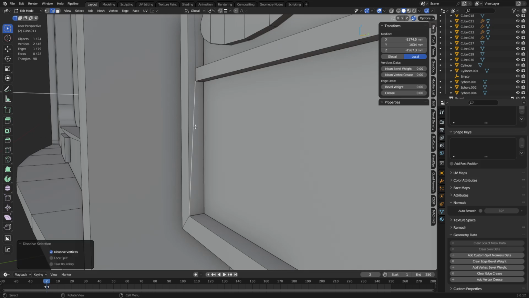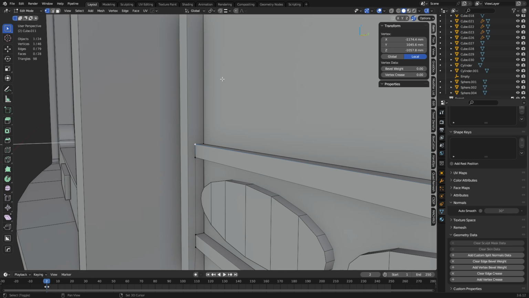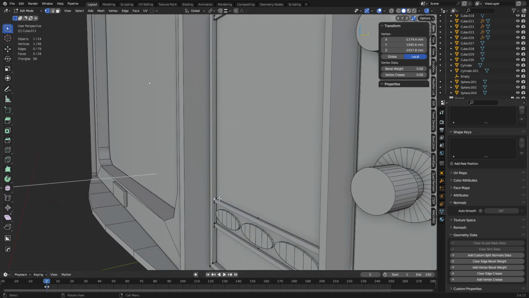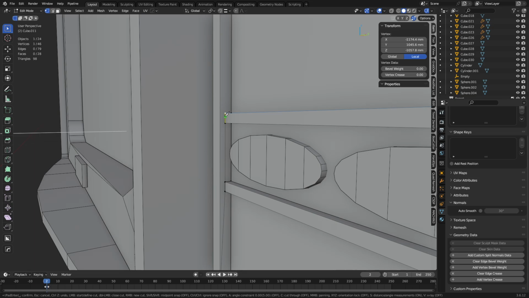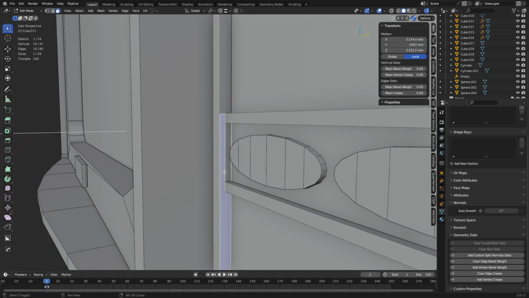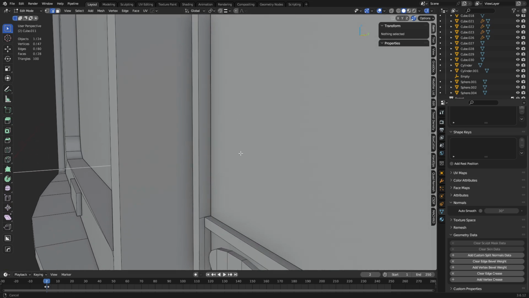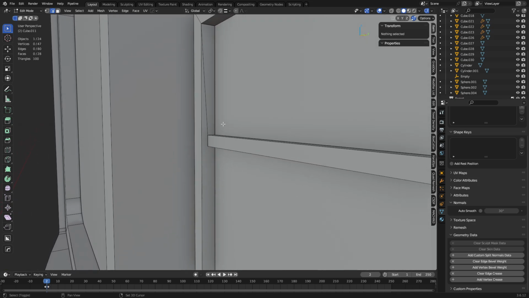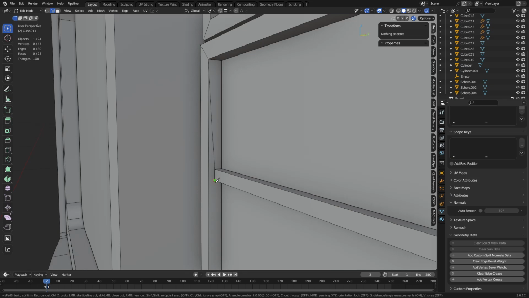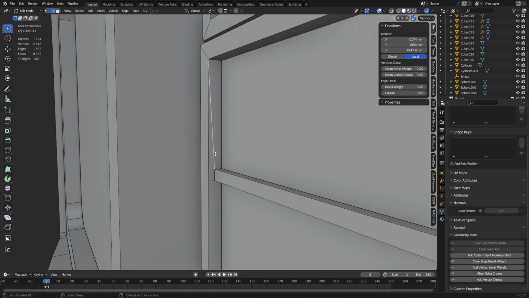If you want to try dissolving that, it won't dissolve because we need one additional edge in here somewhere that controls this area. So a lot of times you can just cut one edge there. You can probably dissolve that now. See? Can't dissolve that one. Select these faces. Try dissolving it. It won't. So just leave it. Just move on. Probably cut this one up and dissolve that.